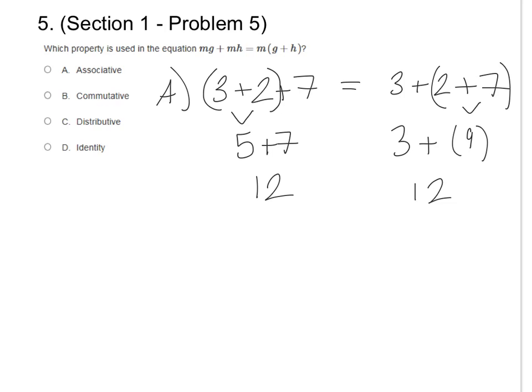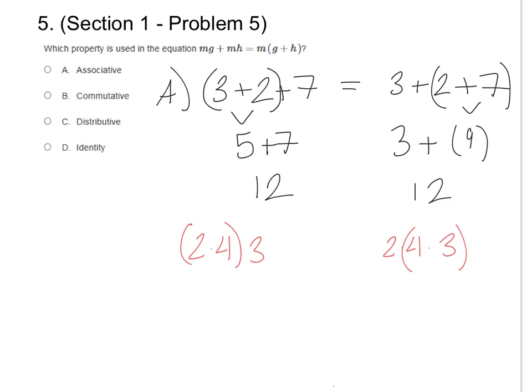The associative property also works for multiplication. So if I'm multiplying three numbers together, I should be able to group them differently and still get the same answer. So I'm going to take 2 times 4 times 3, and I'm going to write it over here. I'm going to keep the order the same, but I'm going to move my grouping symbols. So this again is the associative property. I'm going to group the 2 times the 4 together, or I can group the 4 times the 3 together.